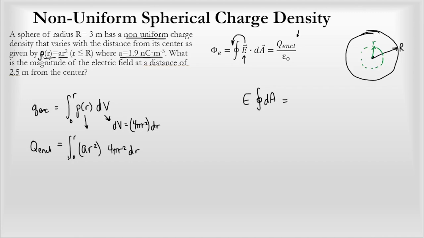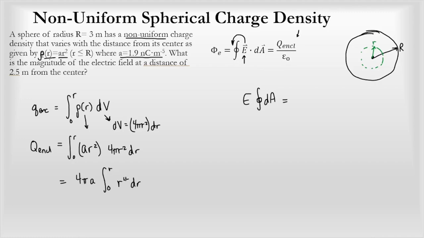Like I said, more work, and I said this from the beginning: it's not the integral side of the equation that presents trouble. It is the Q enclosed, finding the charge enclosed by your Gaussian surface, that typically presents the issues. So let's do this integral. I have a 4 pi, which is a constant, so I'm bringing it out. The A is a constant as well, so I'm bringing that out. I get the integral from 0 to r of r to the 4th dr.